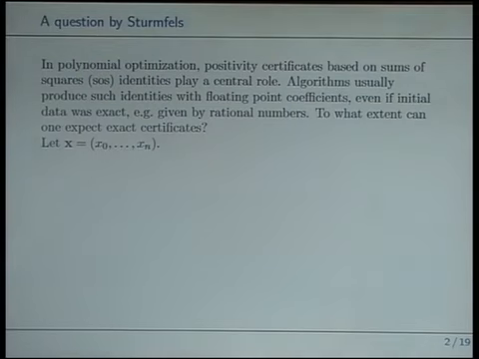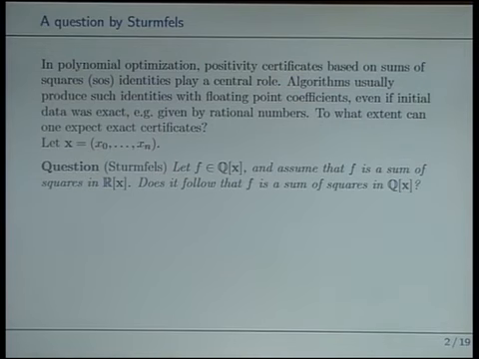They are floating point numbers, and it can even happen that they produce an apparent certificate for non-negativity, and in fact the object in question is not non-negative at all. So errors may occur due to rounding errors in the floating point. So it's an interesting question to understand, at least in principle, to what extent we can expect to have exact certificates, for example in terms of rational numbers, if our initial data was using rational numbers. So it is in this context that the question was asked.